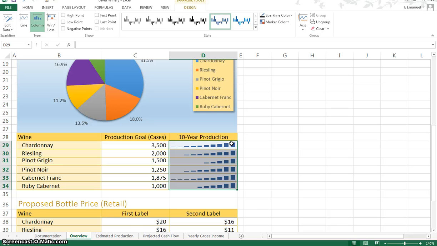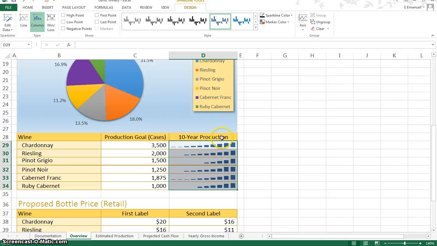What we would like to do is format all of these sparkline cells so that they all use the same maximum value. Chardonnay is the type of wine that has the maximum number of cases that are going to be produced, so we're going to use that value as our maximum value for all of our sparklines.